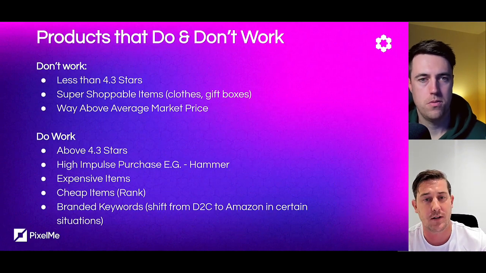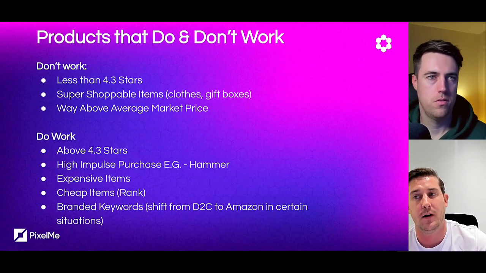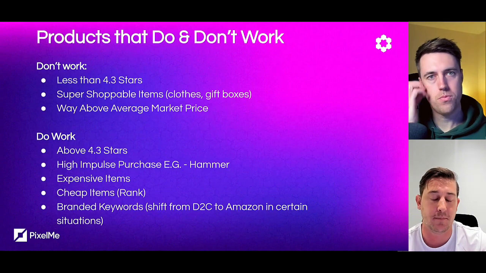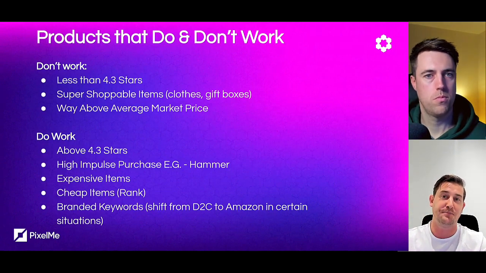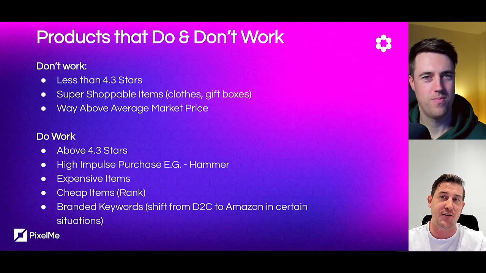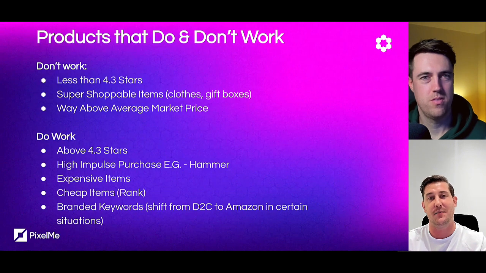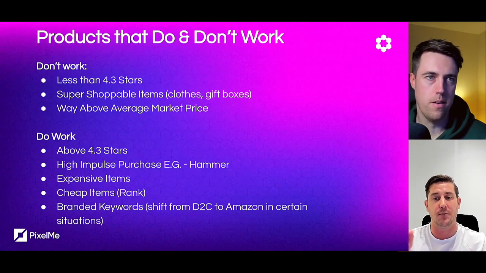I caution people against super shoppable products. If you think about a wedding ring, right? You have to imagine the customer journey. If you're on Google Ads and you type in wedding ring, you're unlikely to buy the first wedding ring that you land on. It's something that takes a lot of time and is very shoppable is the keyword we use.